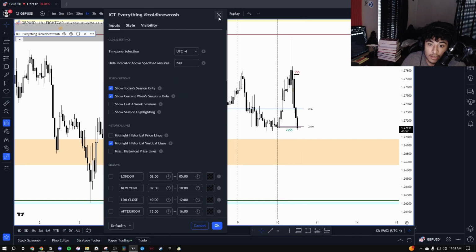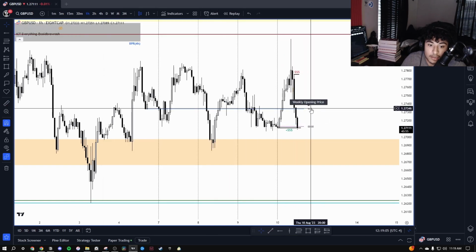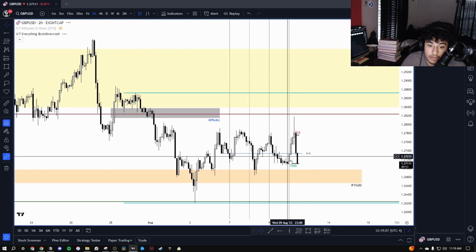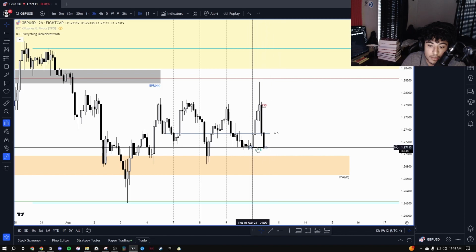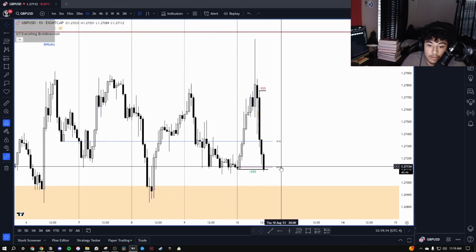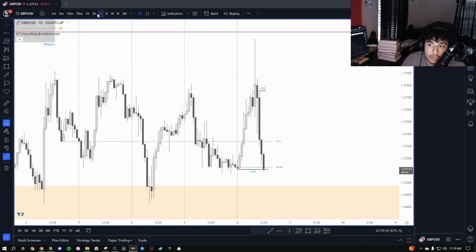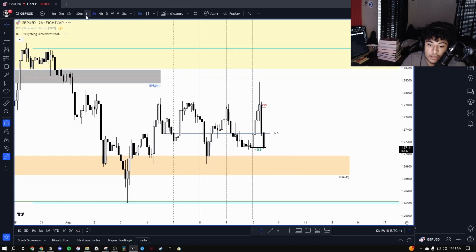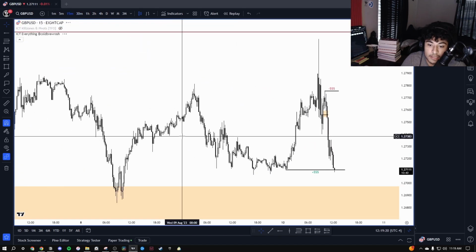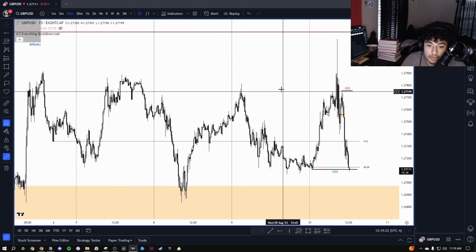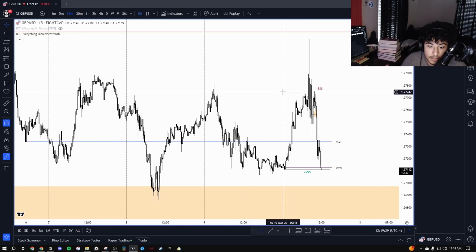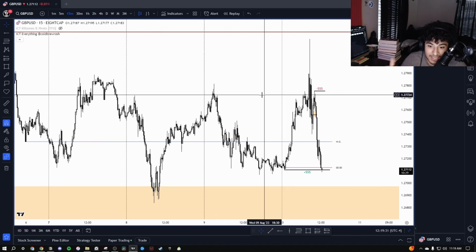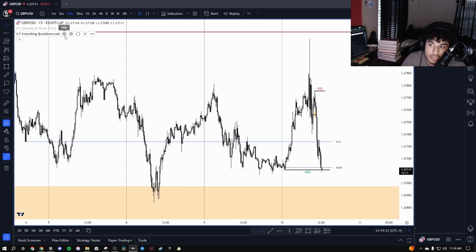I do have the midnight opening right here, and then I have the weekly opening, and it shows it on the hourly charts, except if you go to the 2 hour and above, the midnight opening won't show, only on the hourly and below, but the weekly opening will show. If you go to the 2 hour and anything below that, the vertical lines will show. And like I said, I prefer the midnight opening price to be the new day instead of the GMT time, like MetaTrader. And yeah, that's pretty much the reason why I have this indicator.